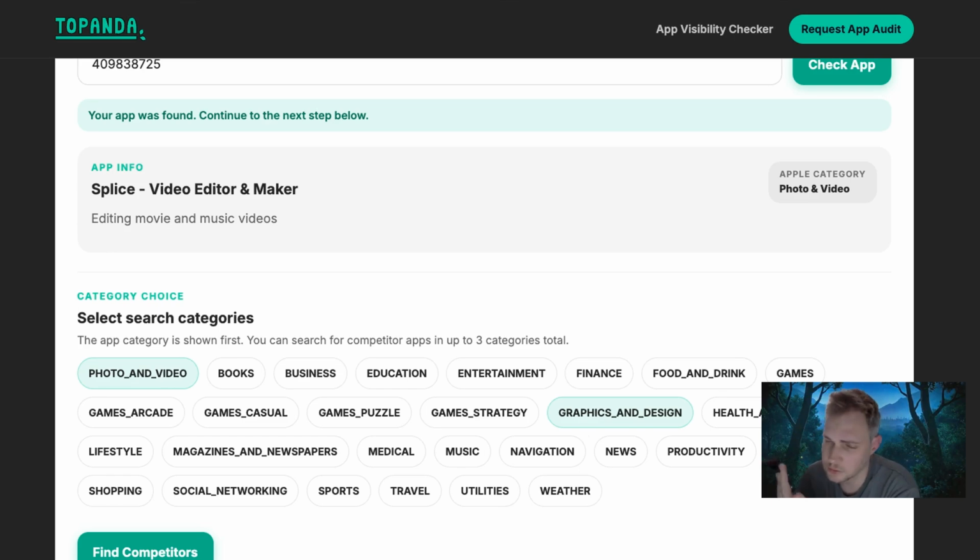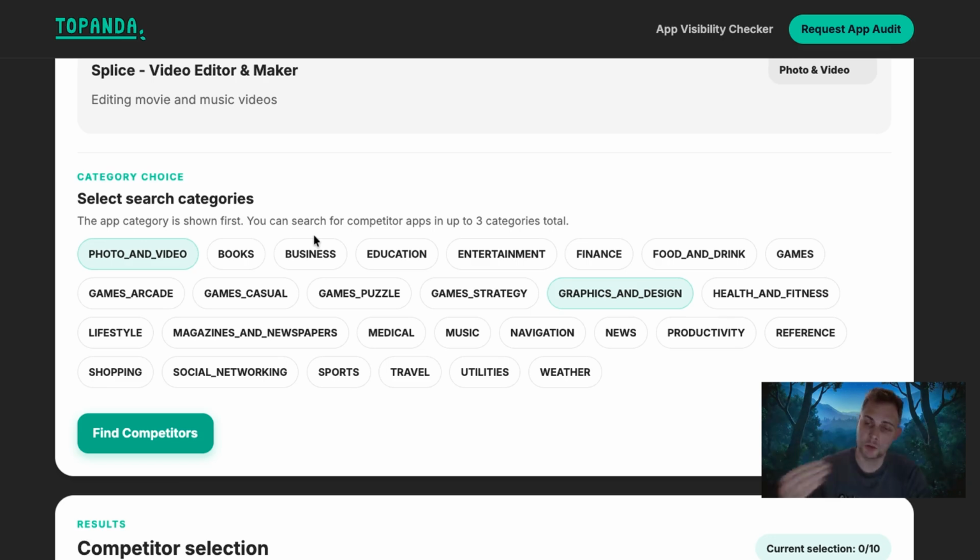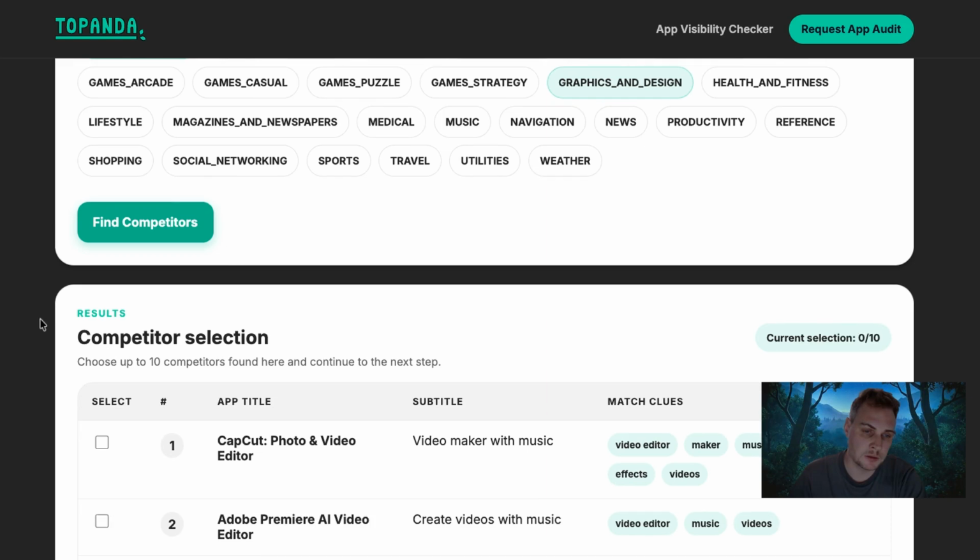It could also be, for example, X, the social network, which is in the news category, which is not really relevant. So if this happens in your niche, you can choose up to 3 categories, and it will give you a list of competitors to choose from in order to continue the research. So let's choose photo and video, graphic design, and hit find competitors.